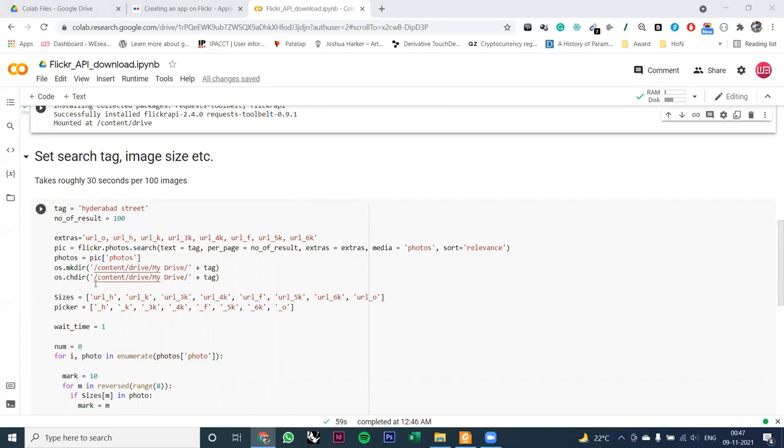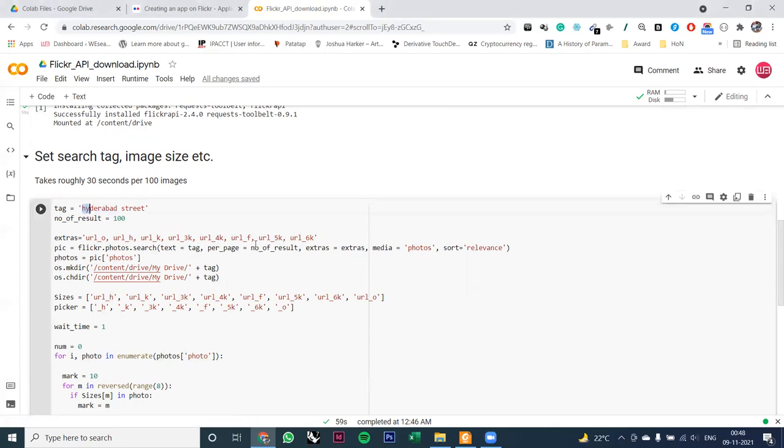Great. I'm going to go to the next step of the code, which is basically what sort of keywords we use to search images and the number of images that Google Colab is going to go through. And those two are controlled by quite literally the first two lines of this piece of the code. And you could use any phrase you want. It need not be related to stream.